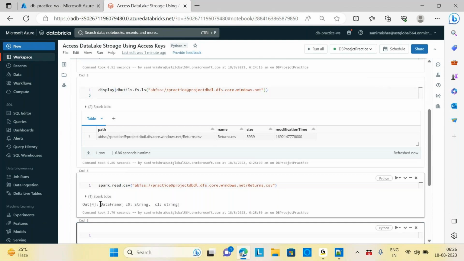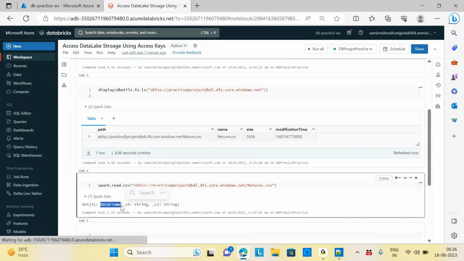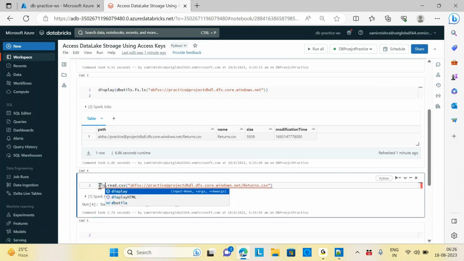You see here, this is data frame data. And to display the data from the data frame, we will always write it inside display. Or we can assign one variable to this data frame, and you can say the data frame dot display as well. You can do that. Something like this. Let's see.